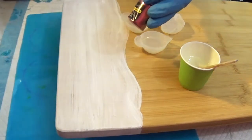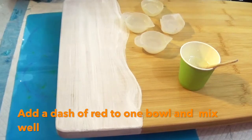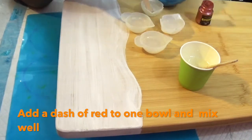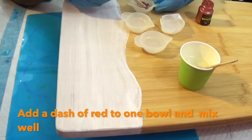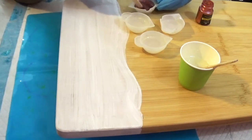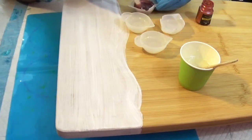So I'm going to start with the cherry red. You only need a little bit since these are just little tiny bowls. And we are going for an autumn palette. I left the pitcher on my desk. I'll go get it.